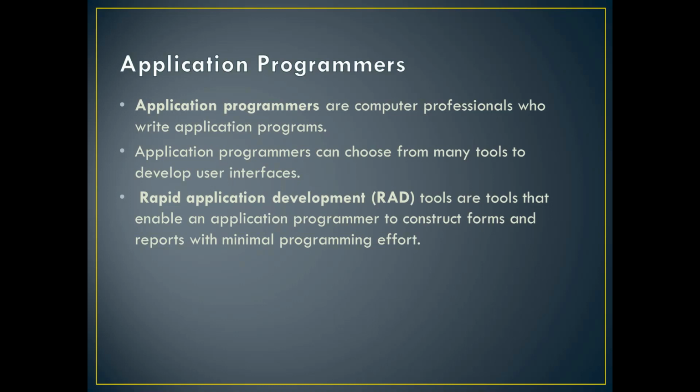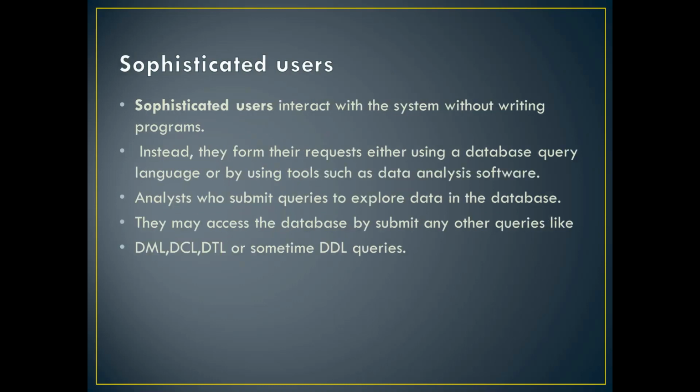We'll move on to the next type of user, the application programmers. Application programmers are the actual computer professionals who write application programs for the database. They write programs for creating a database. Rapid application development tools are there which facilitate these application programmers to create the database and interact with the database.